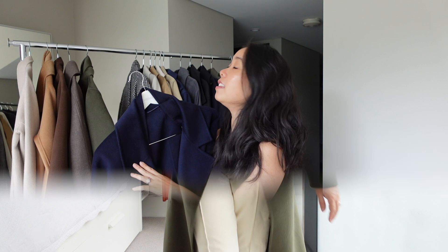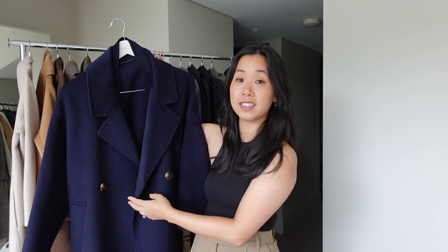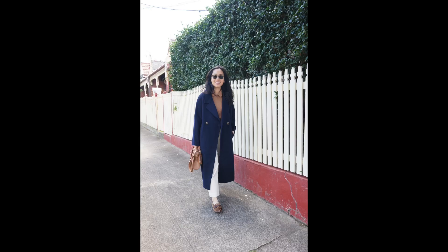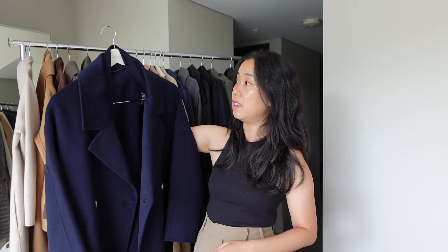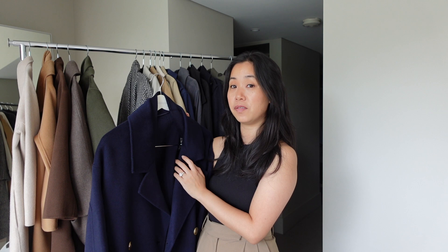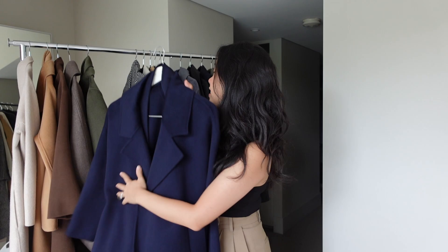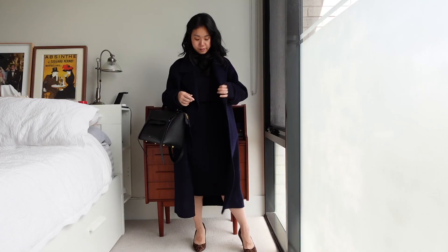The next coat is the last one from The Curated on this rack — the London Coat in navy, in an extra small. It's a lovely oversized double-breasted style. The navy is a true rich navy and it's a beautiful 70% wool, 30% cashmere blend, making it one of their softest coats. It also comes with a belt, which completely changes the silhouette when the coat is quite oversized — cinching it in gives you two completely different looks. It looks much dressier belted and obviously a lot more relaxed worn loose.